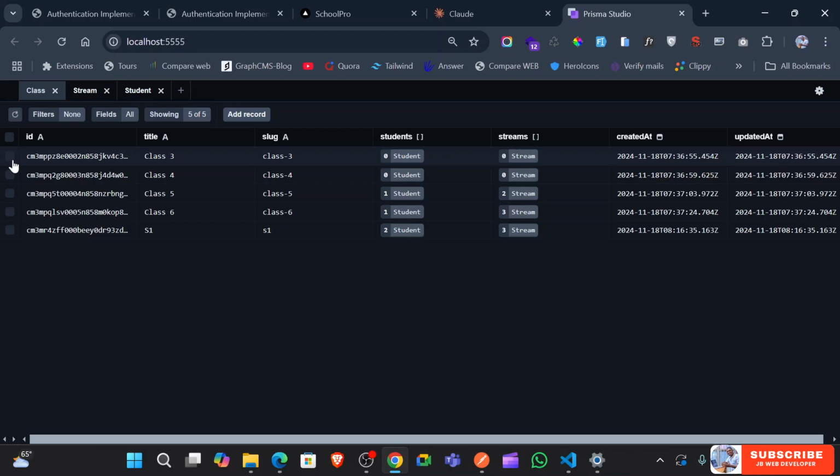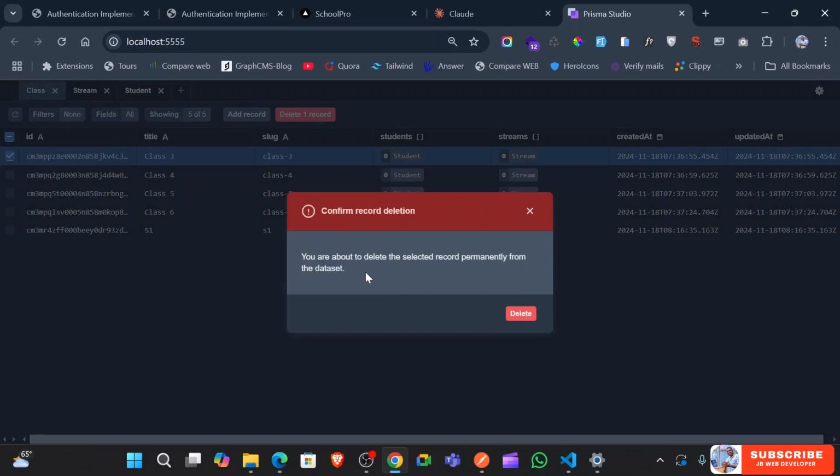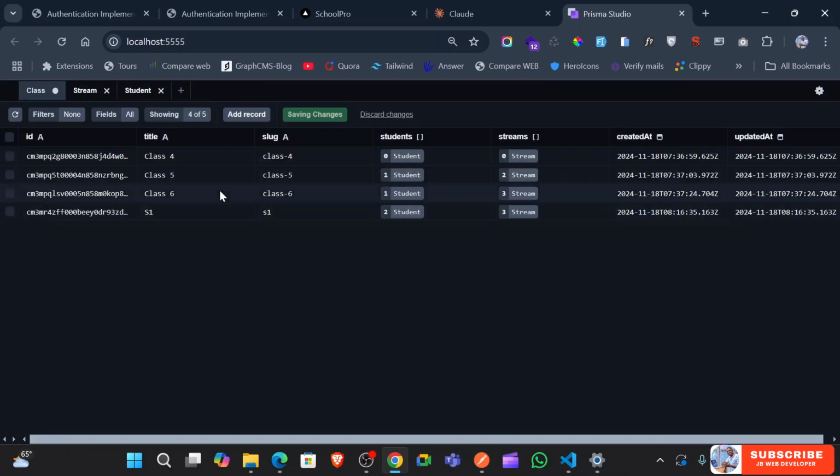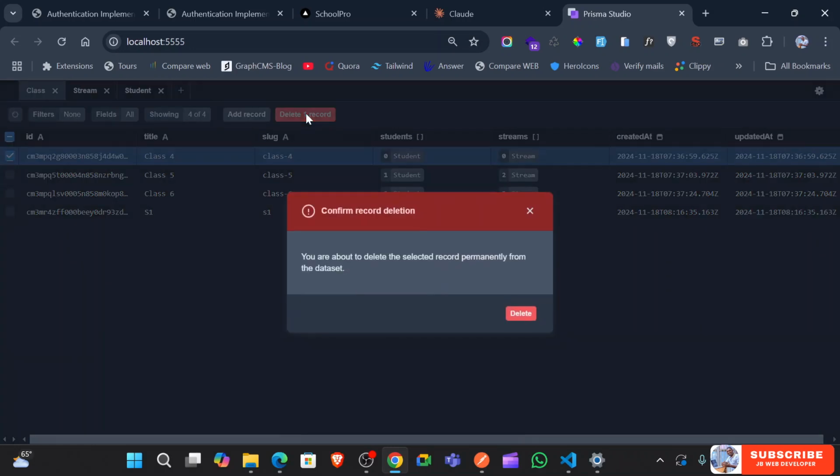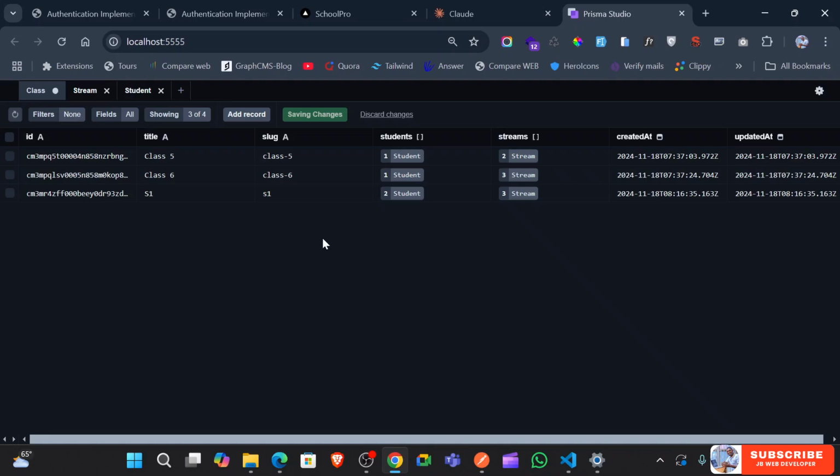I'm not sure if it is the multi delete which is not working, because if you delete one, it seems to be actually deleting them, but if you select multiple of them, it doesn't actually delete them. And I'm assuming if I delete a class, it should go with the streams, I believe.